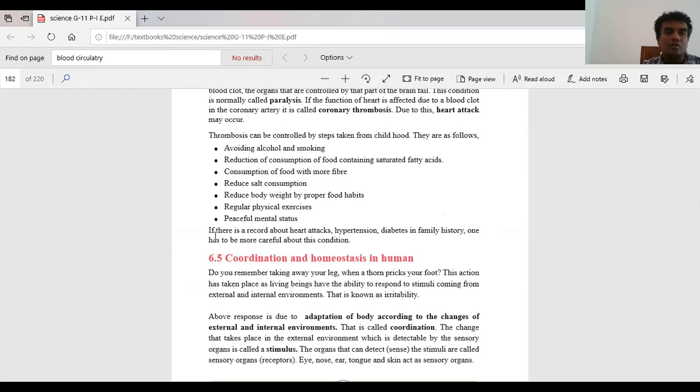So far we have discussed a lot of systems in the lesson except the nervous system and the endocrine system. We discussed the digestive system and the digestive processes. We discussed the respiratory system, and the excretory system, the excretion and the urine formation. Then we discussed the blood circulatory system, which is longer than the other systems: the heart, blood vessels and the blood, the two components of blood, the arterial system, and concepts like double circulation.